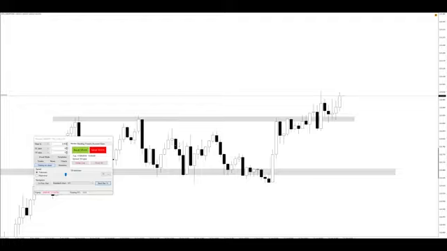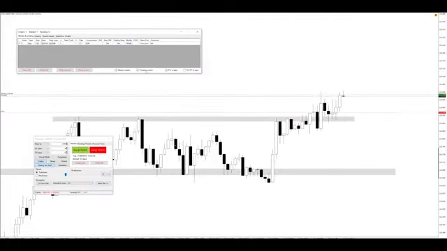I'm preferring to wait for a candle to close, but I think since it's breaking out of momentum, and if you look at the time, this is pre-New York, and since it's pre-New York, I think it should have enough volume to continue moving up. That's what I'm basing this off of. At the same time, we're going to be looking at the 30-minute candles over here too and see how they form and how they close as well. Because ideally, we don't want this 30-minute candle to continue down to break the low of the previous 30-minute candle.